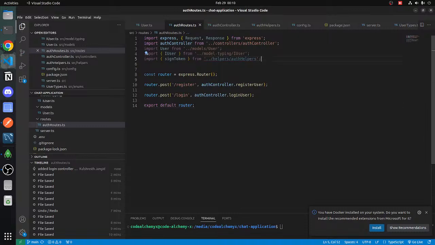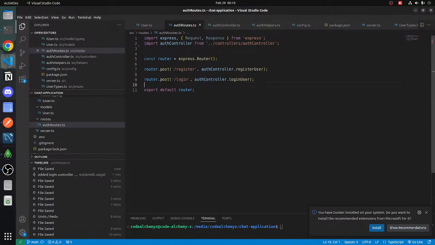Okay, we don't need these ones right here, so we'll just remove it and keep our code very clean.